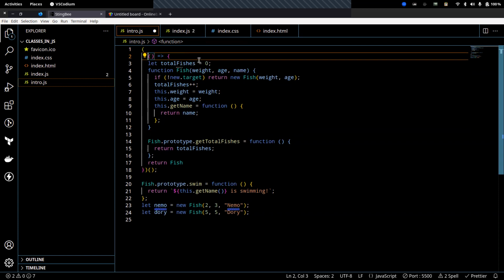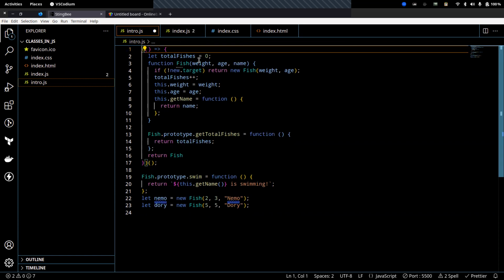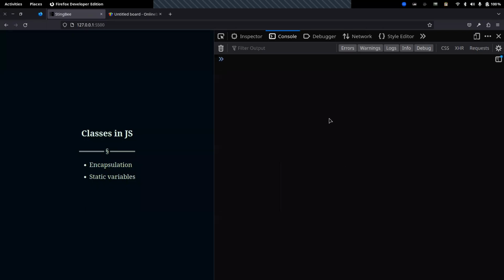What we will do is we'll say let capital Fish equals to this, and we'll save this. So now everything should still work fine.